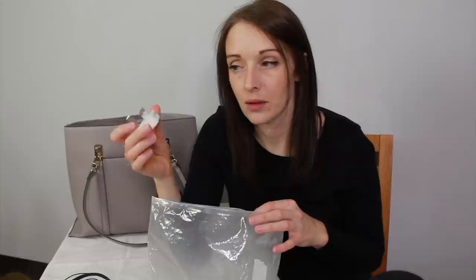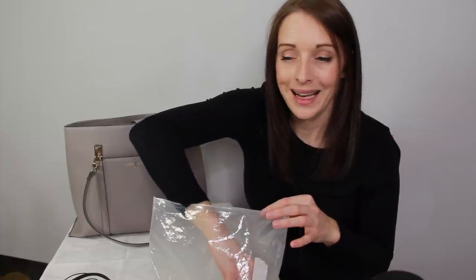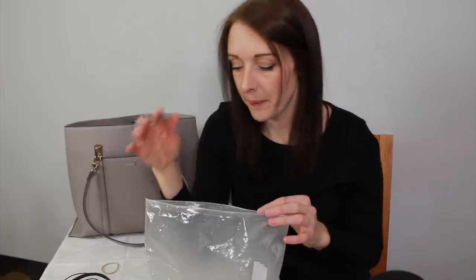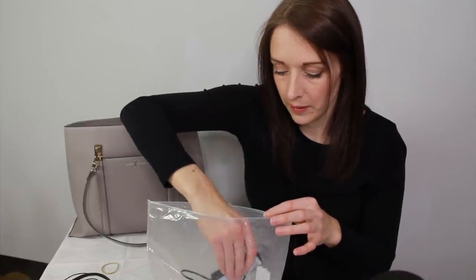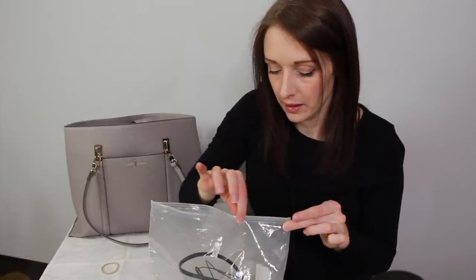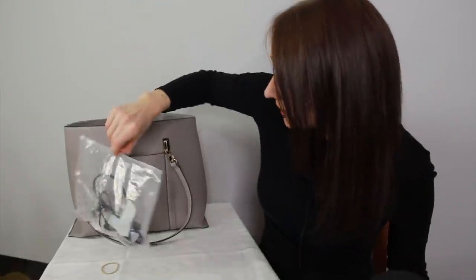I also have my iPhone plug. I've got a couple of similar USB plugs around the house, so I always keep this one in here. If I'm out and need to charge, I've got that. When I leave the house, I'll always put my iPhone cable in — it's currently plugged in under my computer, but wherever I'm going I'll grab it and put it in this little pouch. This stops everything getting tangled up; I know where it all is, and at a quick glance I can see if I'm missing something. It slides nicely right in.